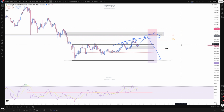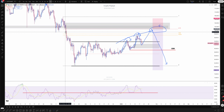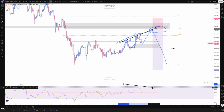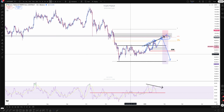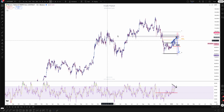bearish divergence on RSI, 12 hours probably already starting to shape here, as you can see. 4 hours probably is too low a time frame, so to trade with these 3 drives that we have here, along with a bearish divergence somewhere here. And this would be the high time frame area of interest for a swing short, not just based on this local range, but based on a much wider price action that is the one that we are having here.